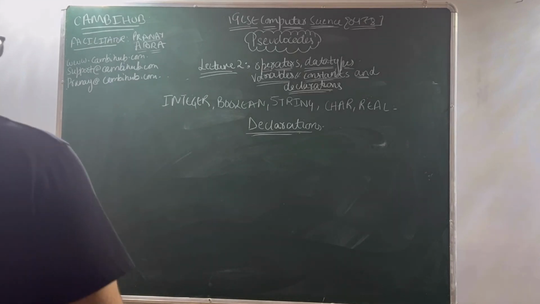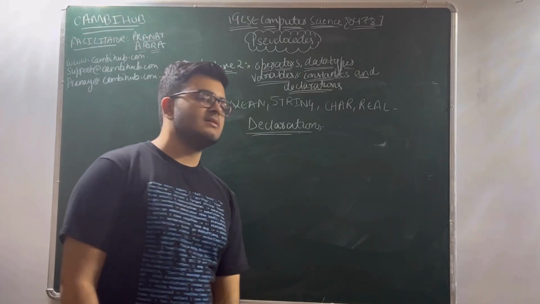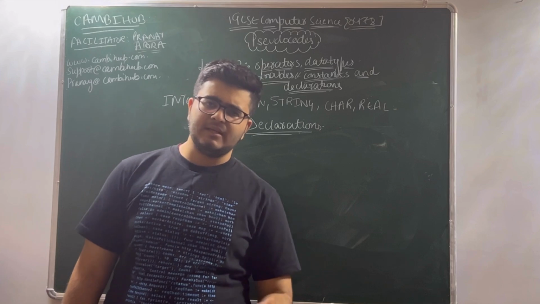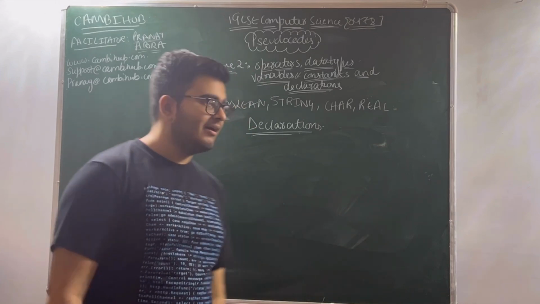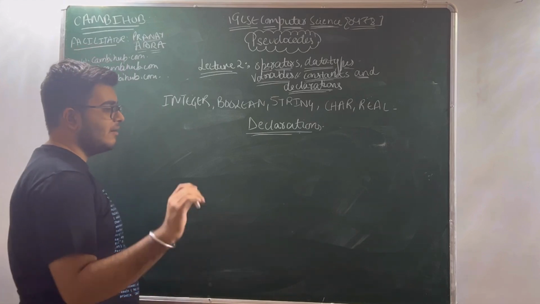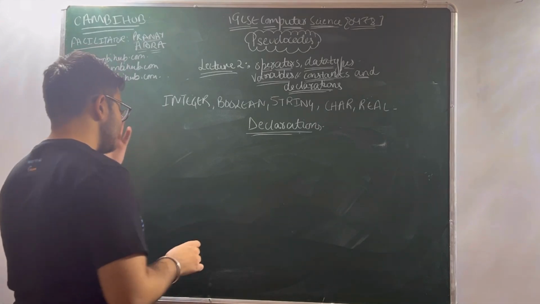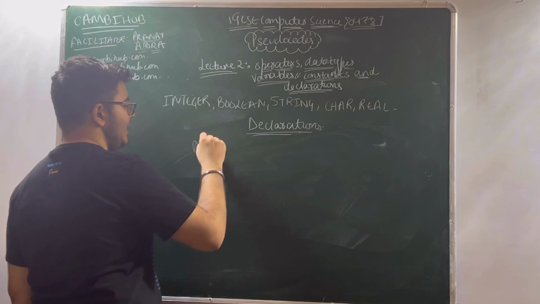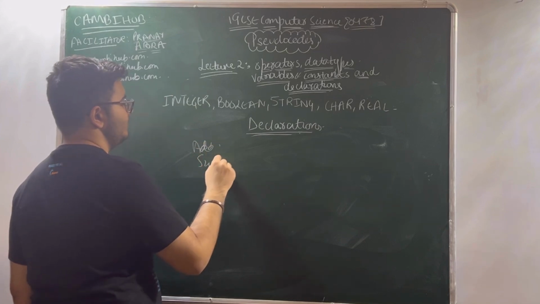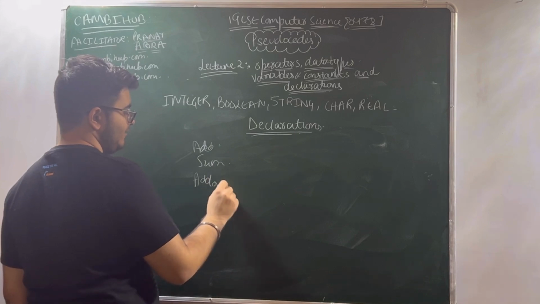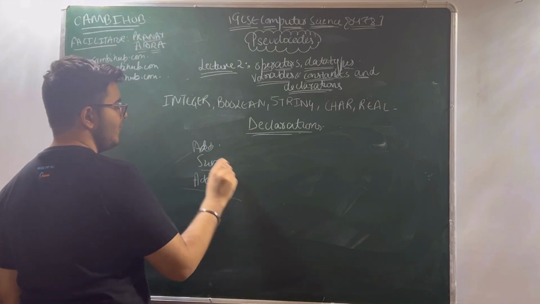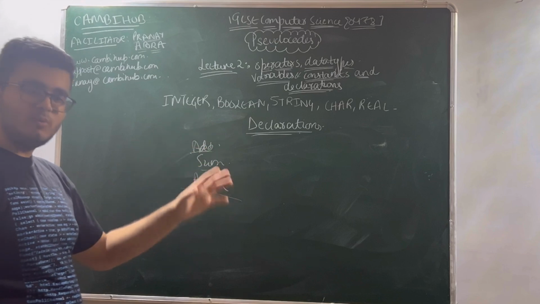Moving on to the last topic for today, that is declarations. How do we declare a variable then, right? You can create any variable in the world, any variable name. Like if you have to do something with addition, you can name your variable as add, sum, add one, whatever short form you want to make. You can give any name to your variables.